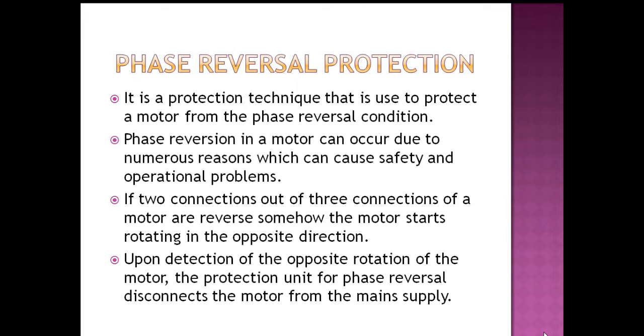And the last one is phase reversal protection. It is a protection technique that is used to protect a motor from the phase reversal condition. Phase reversal in a motor can occur due to numerous reasons which can cause safety and operational problems. If two connections out of three connections of a motor are reversed, somehow the motor starts rotating in the opposite direction. Upon detection of the opposite direction of rotation of the motor, the protection unit for phase reversal disconnects the motor from the main supply.